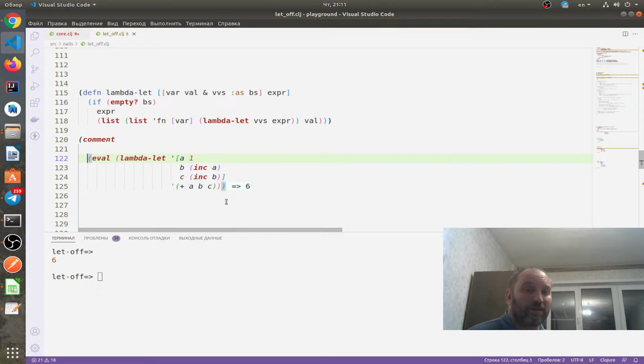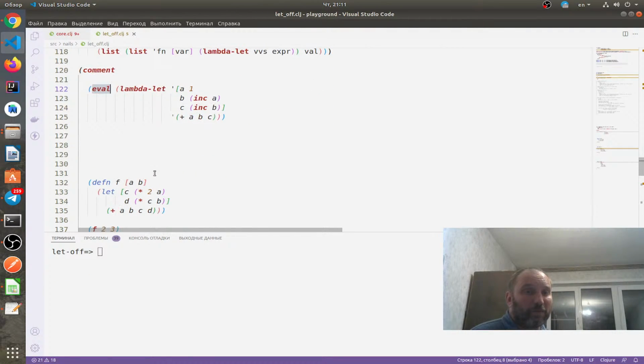And I can repeat some terms of usage, some call conventions. We have to call lambda-let with quoted arguments of bindings and a quoted form for evaluation. That's why there are quote symbols here, and that's why there is an external eval there.